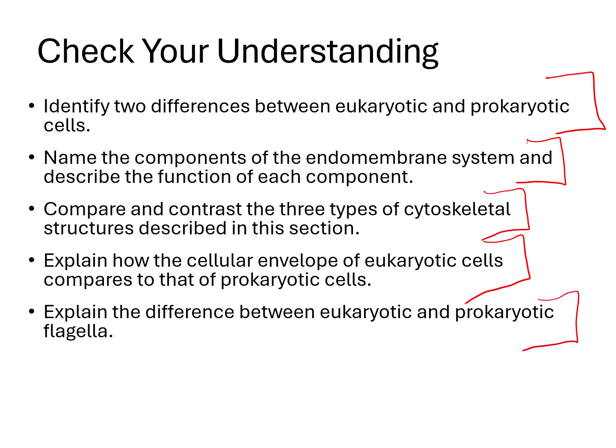For the last one, differences between flagella in eukaryotes and prokaryotes. Eukaryotic flagella are flexible and have a whip-like motion, and they have that 9+2 microtubule arrangement, whereas prokaryotic flagella are rigid and rotate like propellers, and they're anchored by the basal body. Both provide motility, but they differ in their structure, their protein composition, and how they move.